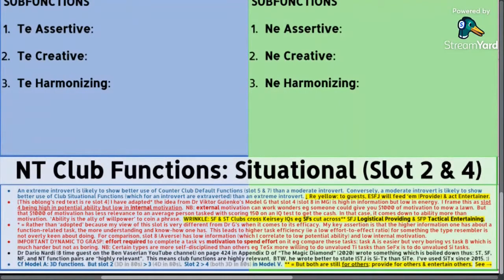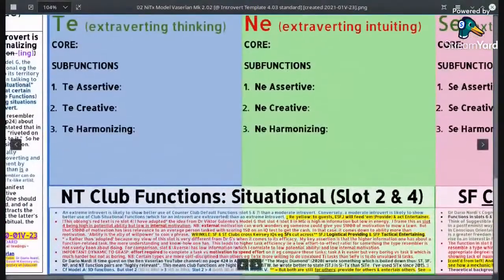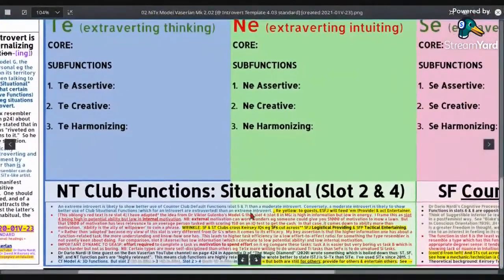Unless those SI tasks are related to some kind of instinctual thing, like Jeff talked about having to do a lot of logistical SFJ kind of stuff when he was a single parent. And then something about the clubs. There's a wrinkle here for the concrete types. I'm going to say a bit more on this dynamic because I think some people have trouble understanding it, that a factor can change another factor and that the two factors interweave with each other.